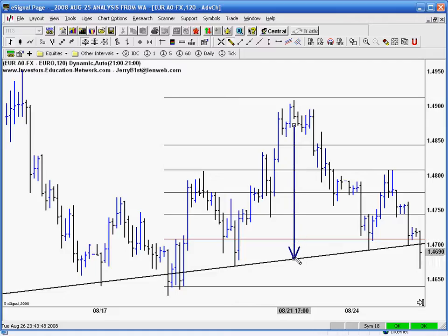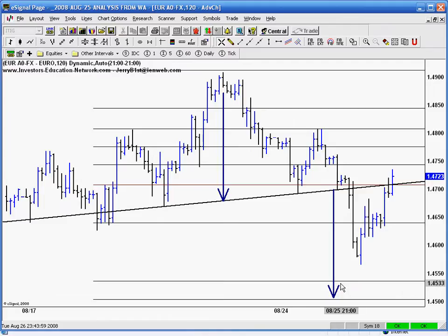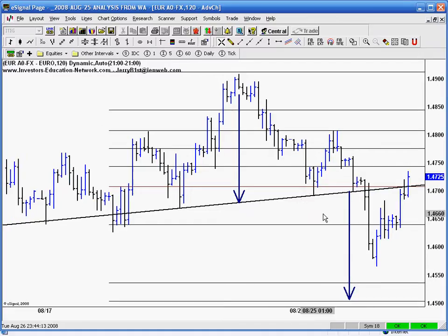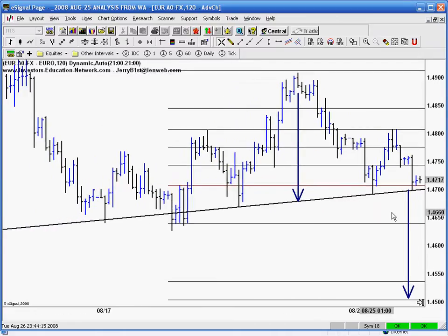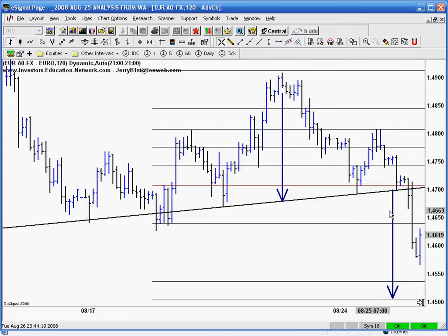And if you were to measure your profit targets or price targets, you would put that arrow back over there, and that would be your potential profit target. You can see that as the day progressed, we came close, but not quite. And as I talk, price has now broken back above the neckline. So you can see that if we were to go bar by bar, price was progressing quite nicely.